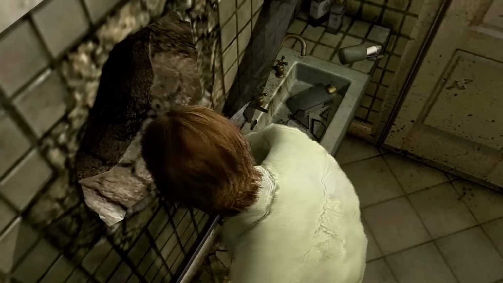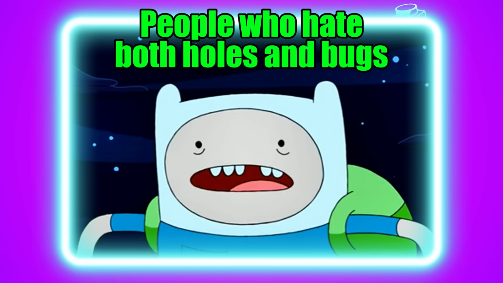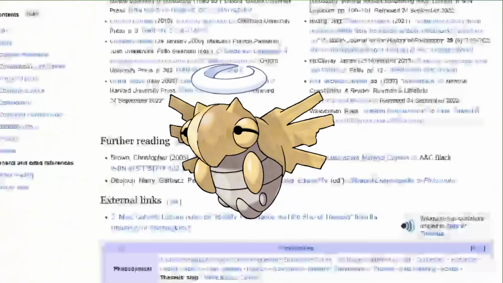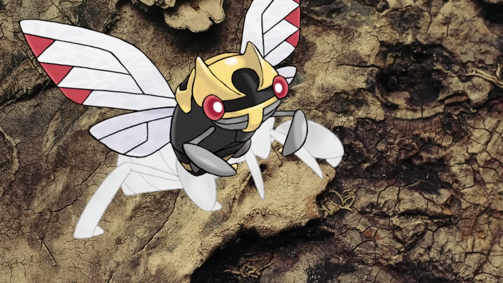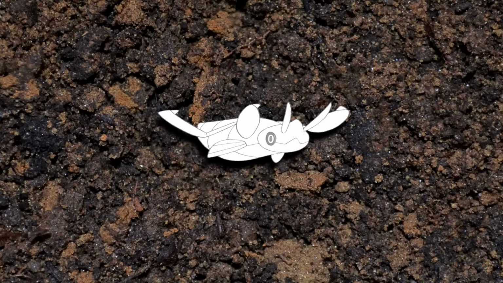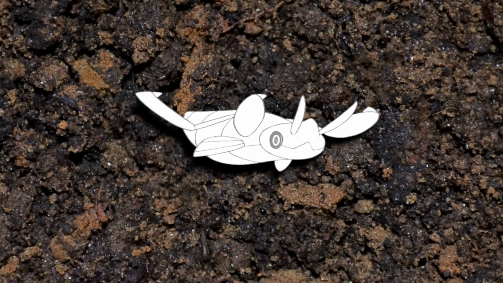Holes are scary. Bugs are scary. But what if there was a hole that was also a bug? Sick freak. Shedinja. Shedinja is if the ship of Theseus was about living things. The Nincada evolves, molting away its old skeleton and continuing on. But just like the old rotted planks of the original Theseus still exist, so does the husk of the Nincada, which becomes something else.